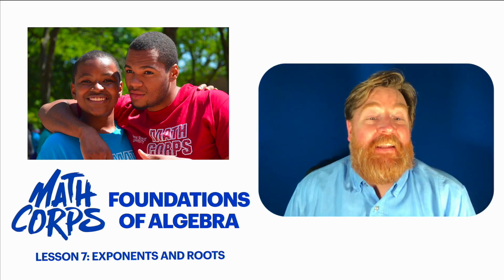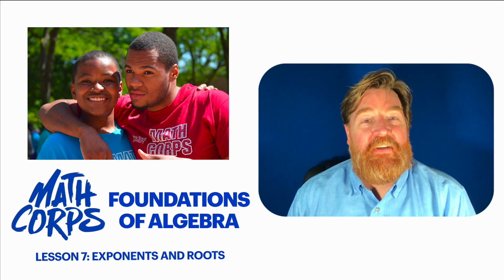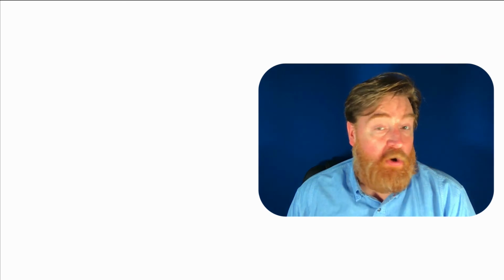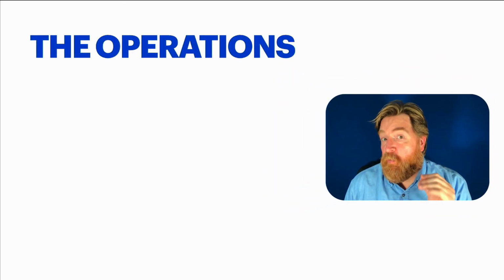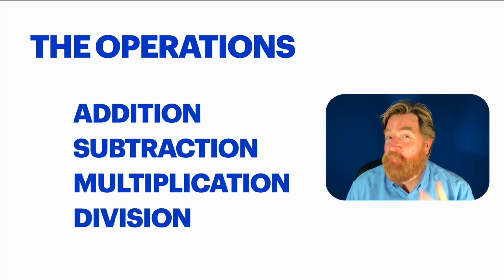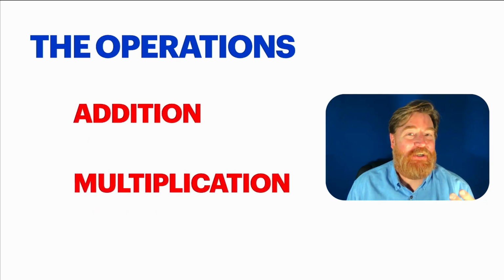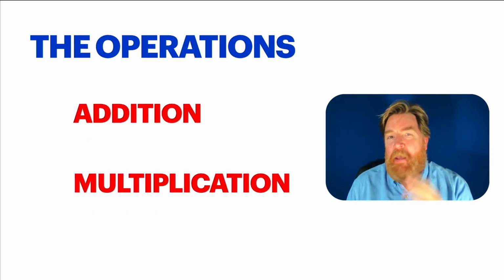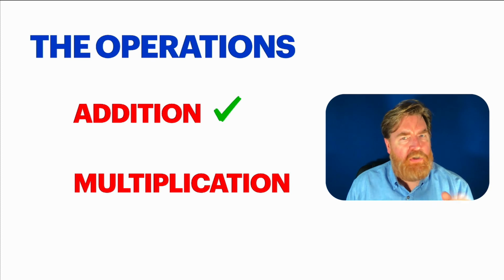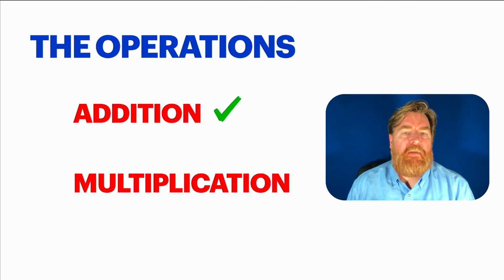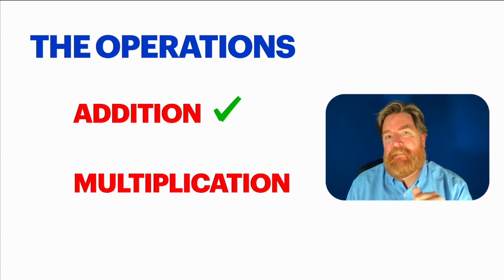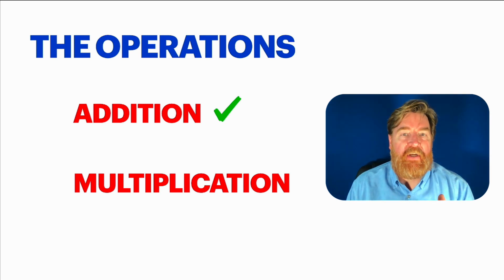So here we are in lesson number 7 in the Foundations of Algebra course. We're working on the operations. We've seen that there are not 4, but only 2 operations, addition and multiplication. And a couple lessons back, we took care of addition, and then we dove into multiplication. This lesson will continue that exploration of multiplication. So let's get right to it.